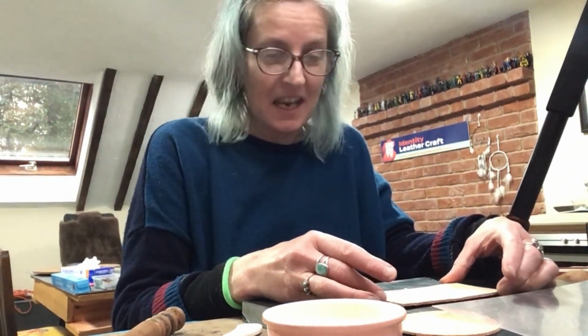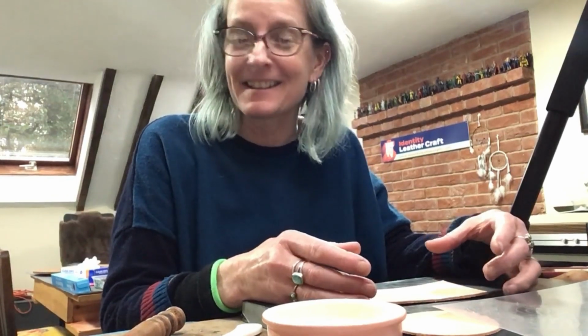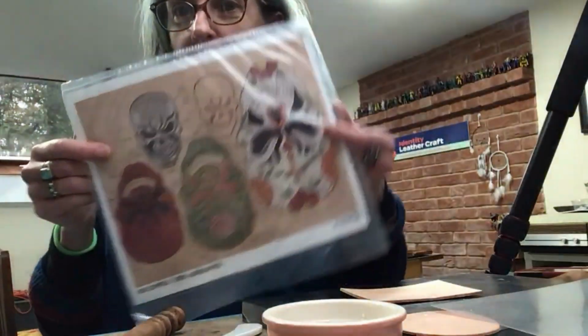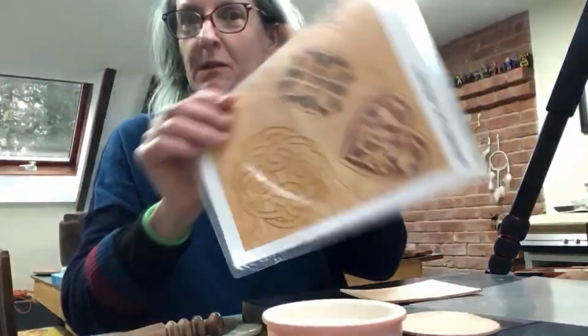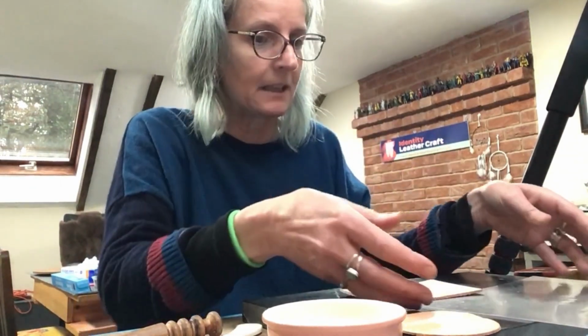Somebody was asking the other day about Craftaids, so I thought we'd just do a little demonstration of it, because I think they're one of those quite underrated, really handy things. If you've not come across them before, we have all sorts here. We've got sugar skulls, hold it the right way up to the camera. We've got Celtic, we've got all sorts of different patterns and designs. And I do particularly like them for Celtic because knotwork's really, really tricky to transfer when you're carving and tooling.